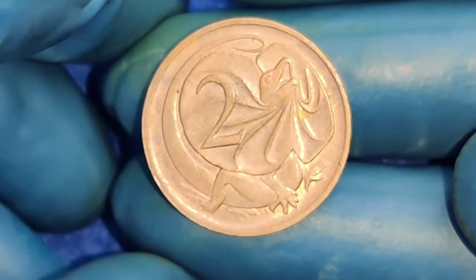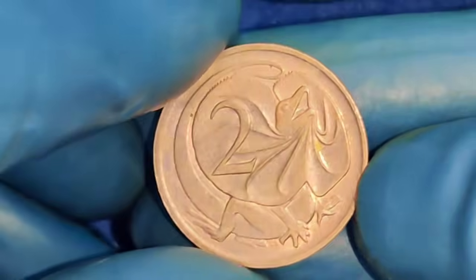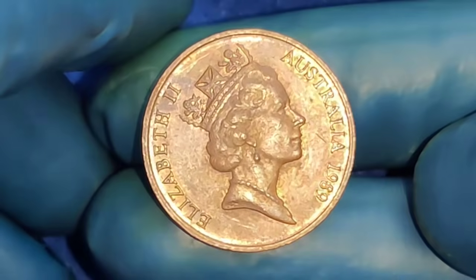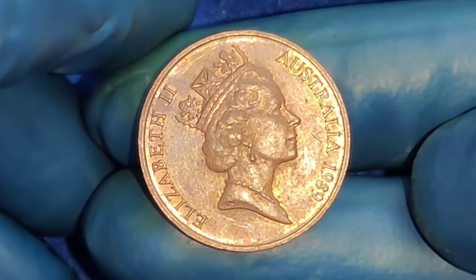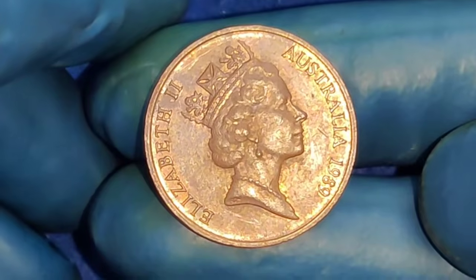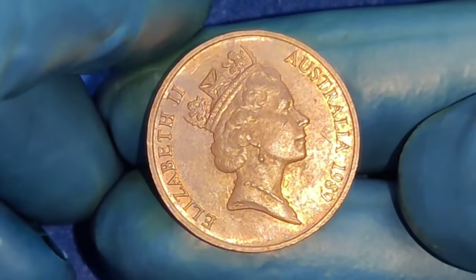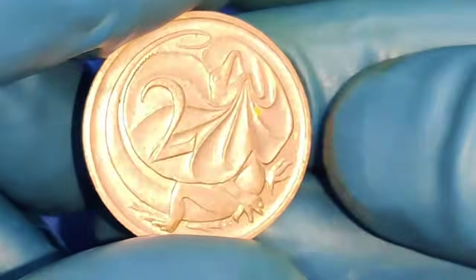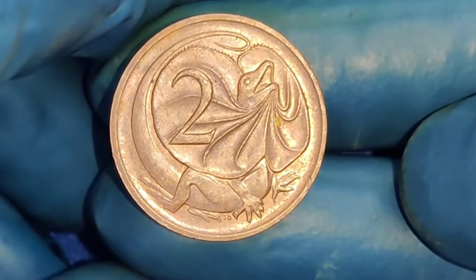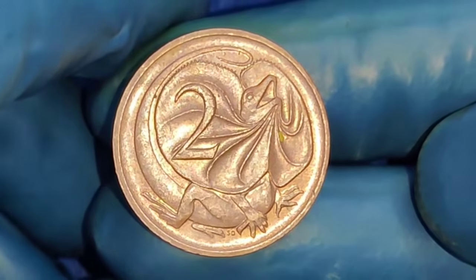This coin is no longer just copper. It's become a treasure scroll, a passport to wealth, a ticket to numismatic immortality. If you suspect your 1989 Australia 2 cents has that golden halo, treat it like a sacred artifact. Do not attempt to clean it or fix the spot. It is the source of the coin's power and value. Protect it in a certified coin capsule, avoid humidity, and get it authenticated immediately by a professional.